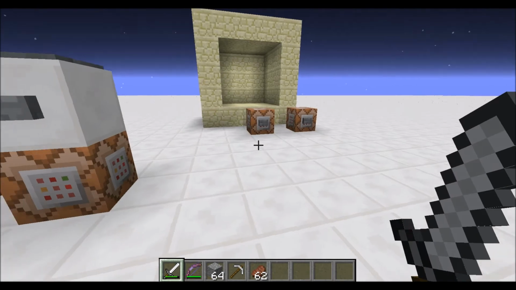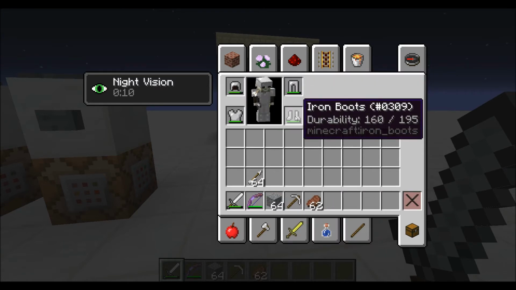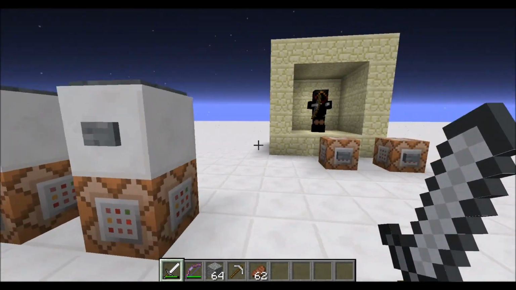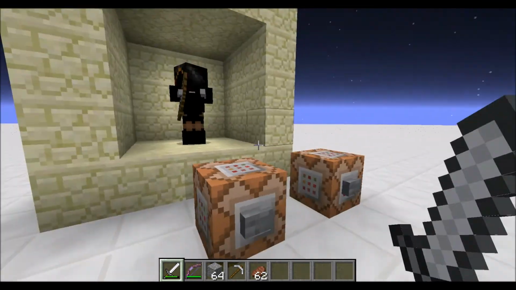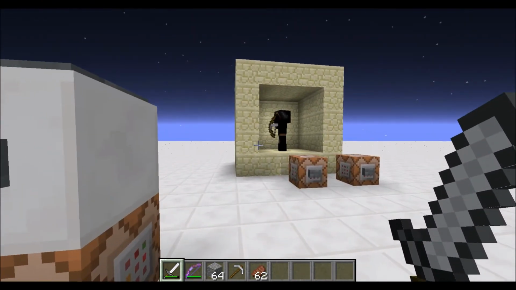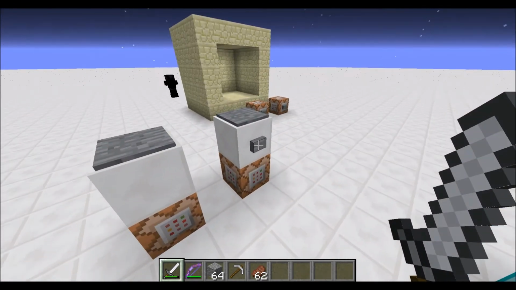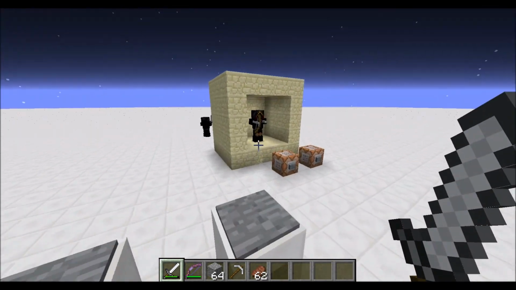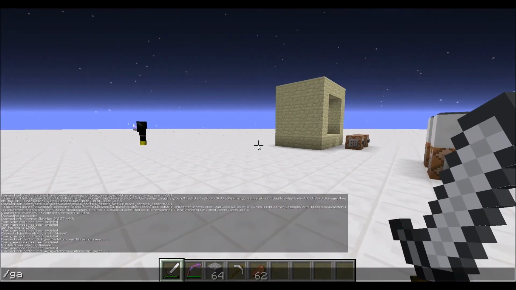So we are about to fight 3 at once. I currently have just very standard basic mid-game armor and weapons and food. We're going to fight 3 of these, but we're going to space them very far apart so they all have different weapons at different times. So when he switches to his sword, I will add another one. So we are going to fight these right now.